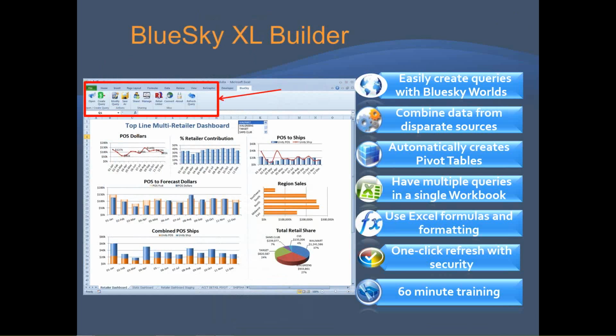We've got a component that's built right into Excel called our Blue Sky Excel Builder. And again, if you look up here, you can see that this is Excel, but we've got a plugin called Blue Sky. What's cool about this is, if you're in our Blue Sky plugin, you can create a dashboard and you can create a report. You can create a report or a dashboard. It doesn't matter to us. You can create a multi-tab report that incorporates a dashboard. The key is if you create that using our Blue Sky and querying our database, then anytime you want to recreate that report, you're not recreating it from scratch. You're simply clicking this refresh query button. So it makes a huge time difference for companies, and that's what our Blue Sky Excel Builder does. So for those people who still want to be using Excel, they can do so.